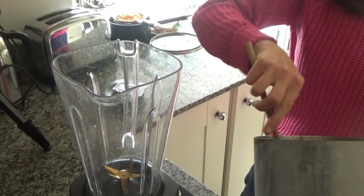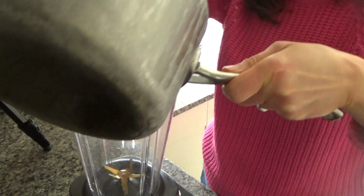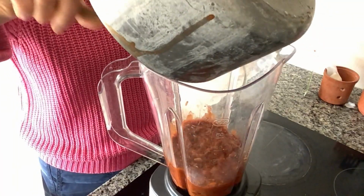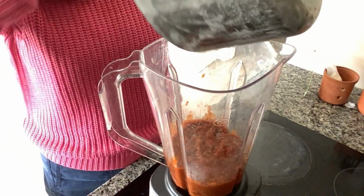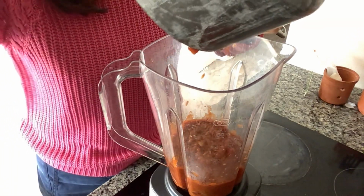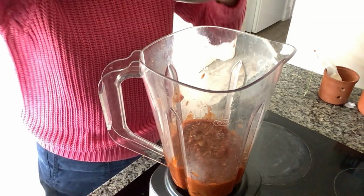The sauce for the chickpeas has cooled, so what I'm going to do is I'm going to put this into my blender, and I'm going to blend these ingredients together until they are smooth. I have to say it smells really nice as well.